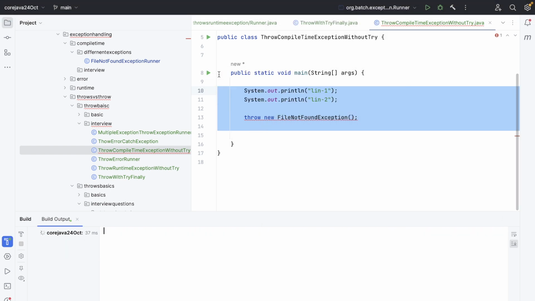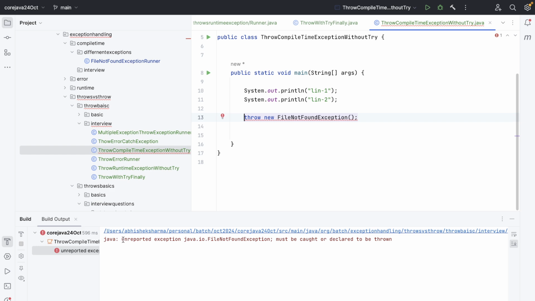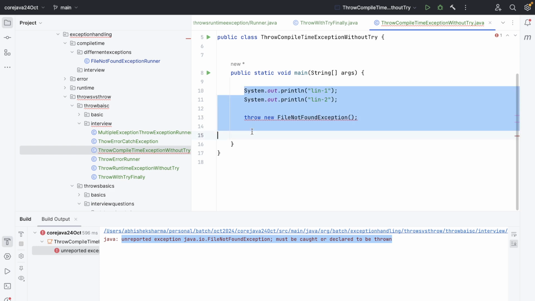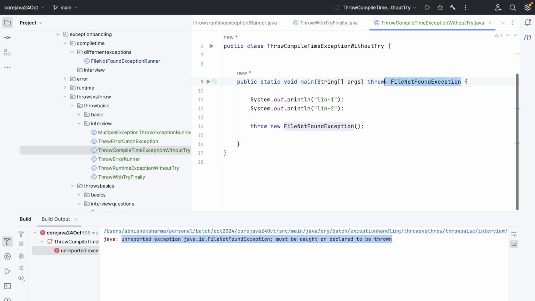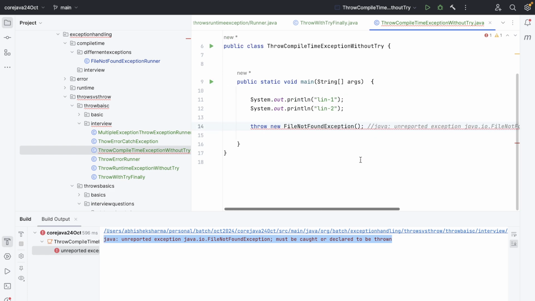So if I try to run this, same exception, right? Either I handle it over here itself in this line, or I delegate the responsibility again to someone else. Okay, and Exception is a parent class, right? So FileNotFoundException will work. Exception will also work. Cool. All right, so over here itself I need to handle. Okay, cool. So now we know that it needs to be thrown or caught, right? It's not like I can throw a compile time exception and I don't need to handle it, right? It's not this way.